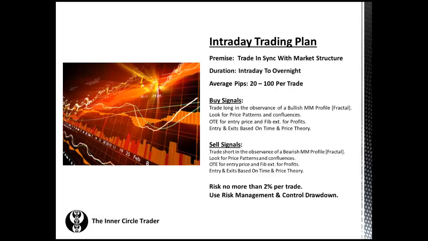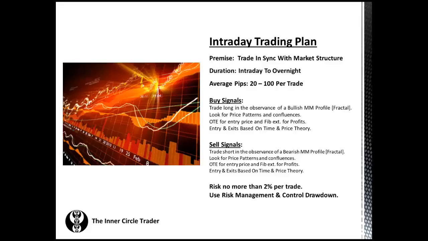And if you look at the overall approach, when we look for buy signals, we're trying to trade in the observance of a bullish market maker profile or fractal, and we're going to be looking for price patterns and confluences around support levels, and the optimal trade entry is going to be utilized for entry price and fib extensions for profits. The entry and exits are simply based on time and price theory, and we'll talk more about that as we go through. And much like everything I teach, the opposite is said for the sell signals.